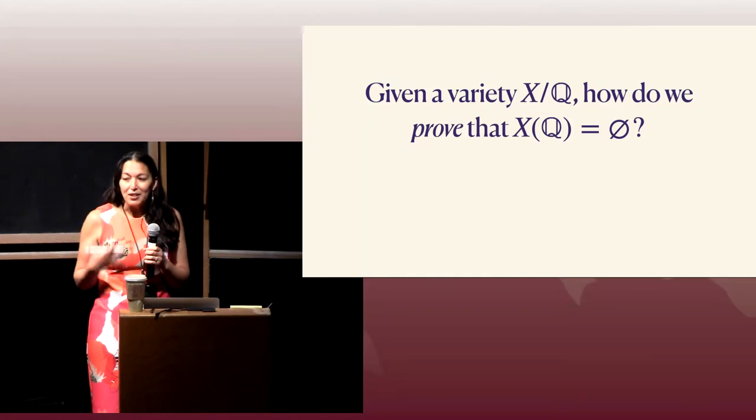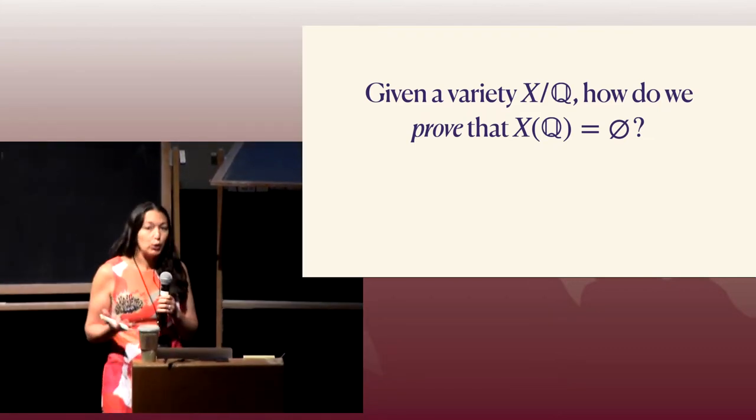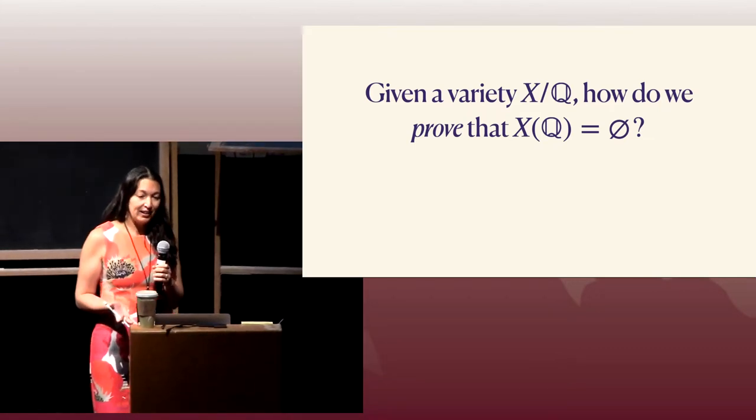When do you stop? And a very extreme example of this that I want to focus on is, say you're doing this search on your variety and you find no points. You search up to height 5, and then 10, and 20, and 100, and 1,000, and 1,000,000, and you're still finding no points. At what point do you give up and think, okay, there are no points? How should I show that there are no points? You might start becoming very pessimistic that you're not going to find any, but we're mathematicians. At the end of the day, if you want to stop and say that there's no points, you have to prove that there's no points. And searching for points will never help you prove that there are no points. You need a completely different method.